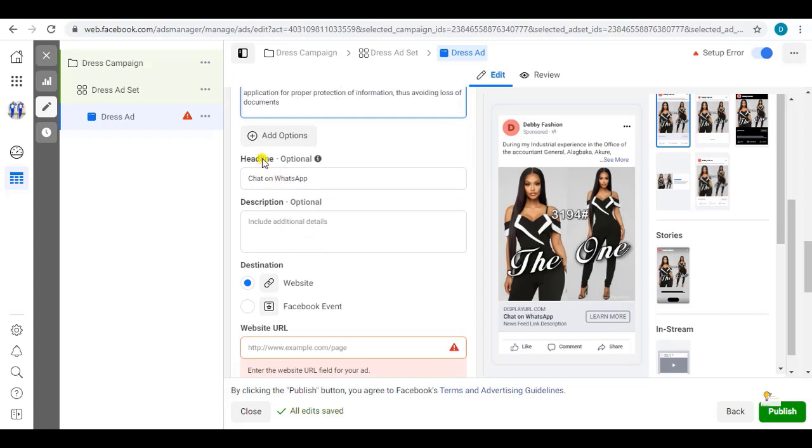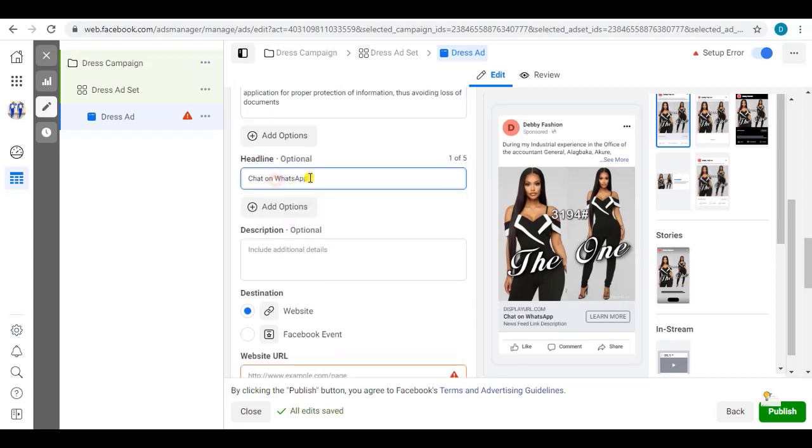All right, your headline here. Now your headline is very, very important, because when someone sees your ad, the first thing is the creative, which needs to be very attracting. After your creative, your picture rather, the next thing people see is this headline here.